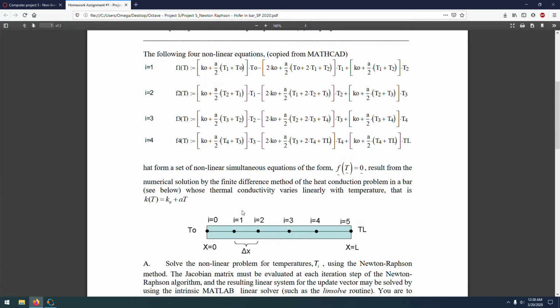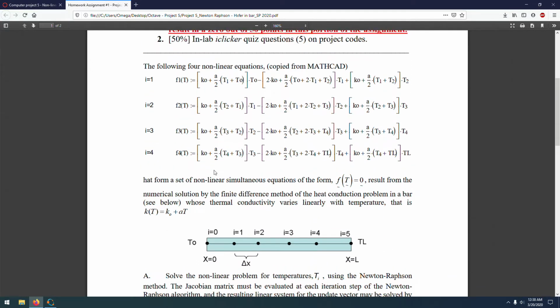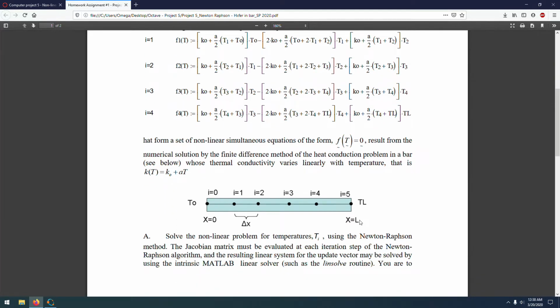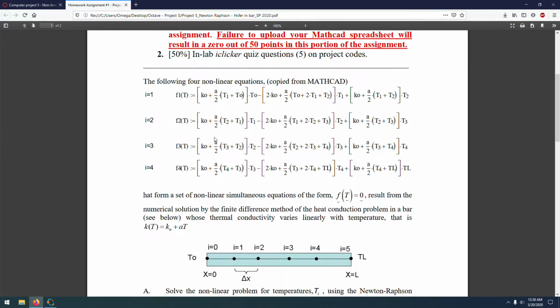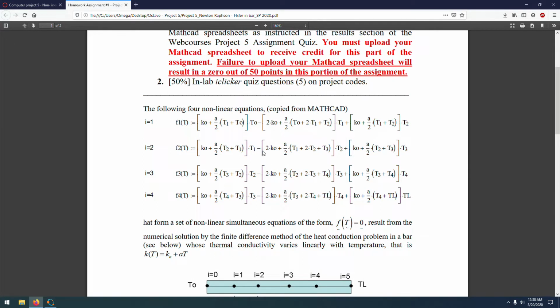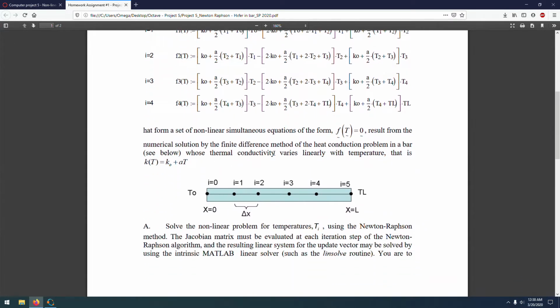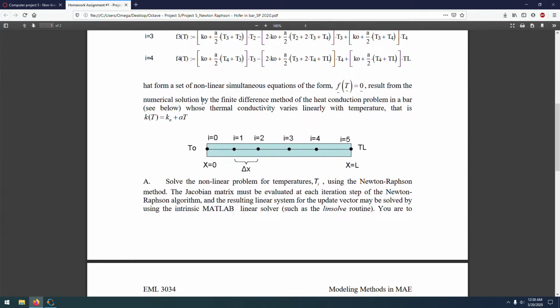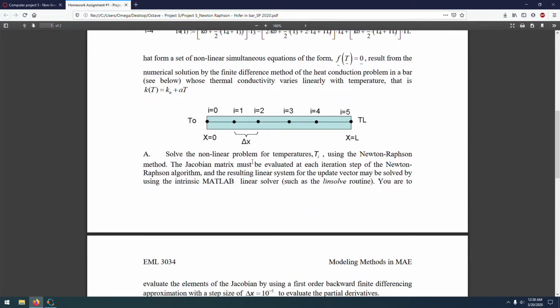In this project, we're going to be looking at the heat transfer of a bar. We have the equation of heat transfer for the 4 internal nodes, so we have 5 nodes in total, and the temperature at the base and the temperature at the tip, the temperature at each of the extremes, are given. Those represent our boundary conditions, and each of these functions represents a different node. So this will be the input function for our nonlinear file, and if you read through it, you will find all the explanation and details about how this process works and what they want us to do.